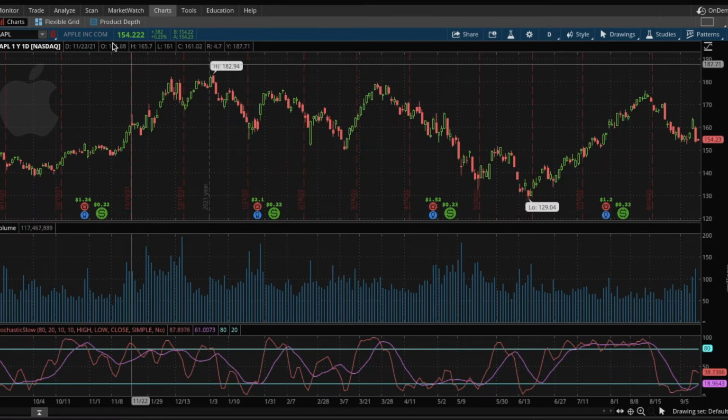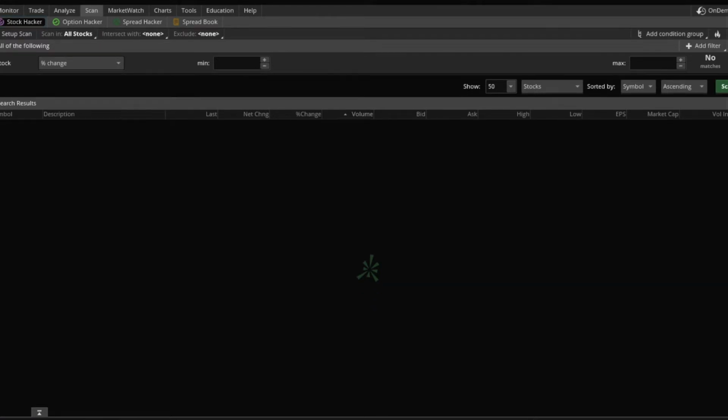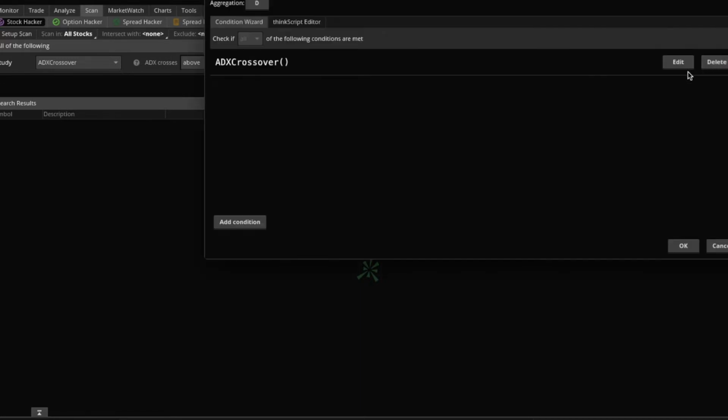In order to do that, you hit scan. You can clear these filters, add filter, study, click on this pen or pencil to edit the study, edit.